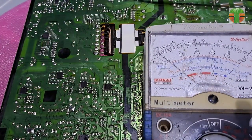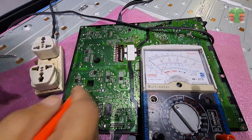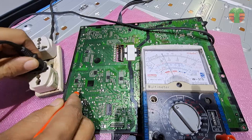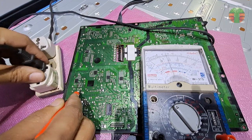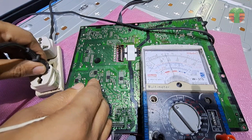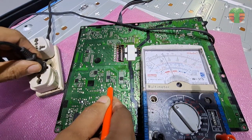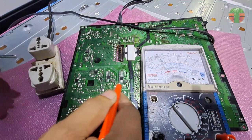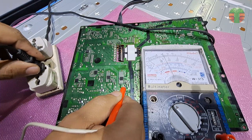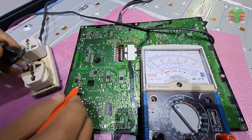There are 4 MOSFET drivers. Let's measure the output one by one. The voltage is about 75 volts, going up to 85 volts. But these two outputs are not turning on.